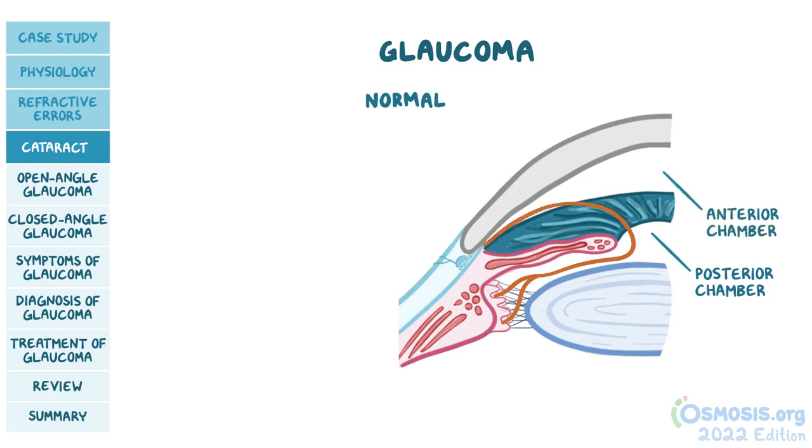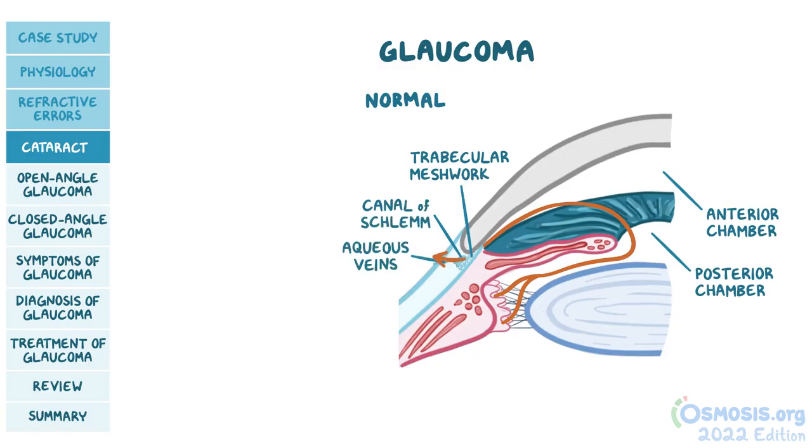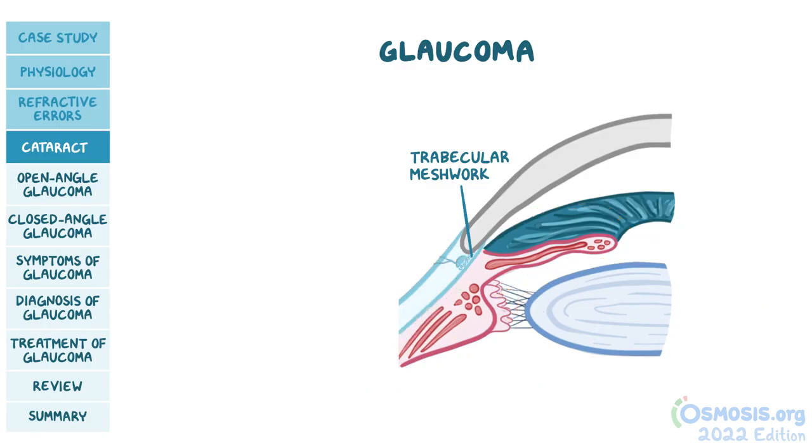From here, the fluid flows out of the eye through the trabecular meshwork, goes down into the circular channel called the canal of Schlemm, and finally into the aqueous veins. A small fraction of the aqueous humor follows the uveoscleral pathway, draining across the uvea and sclera to get reabsorbed by orbital vessels. In glaucoma, part of the trabecular meshwork becomes partially or completely blocked.